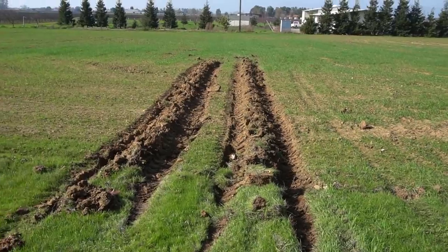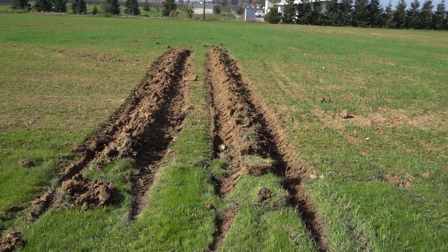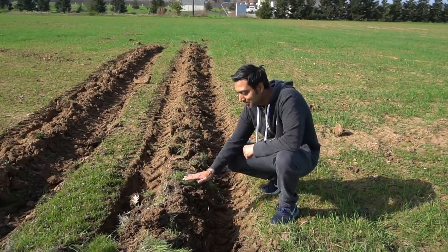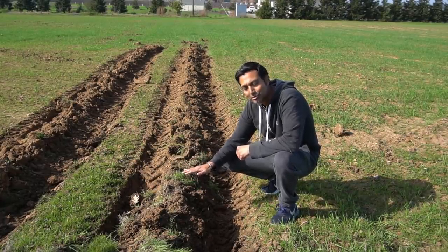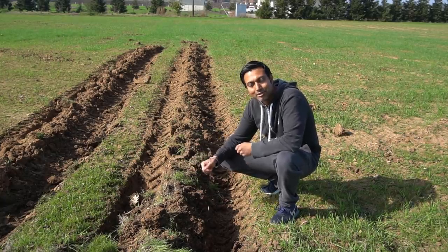Check it out — these are the two little berms I made. They're coming along pretty good and the little tractor is doing a really good job. This is the setup I'll be using to plant trees. The trees will be sitting a little bit higher than the ground so that the water doesn't get into the roots and sit there and water-lock the trees.